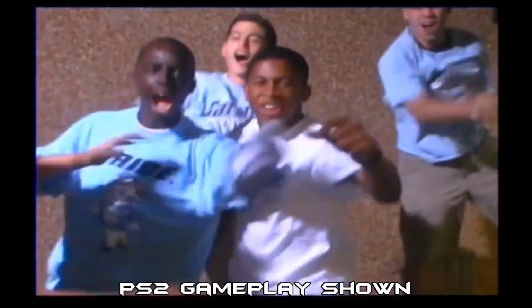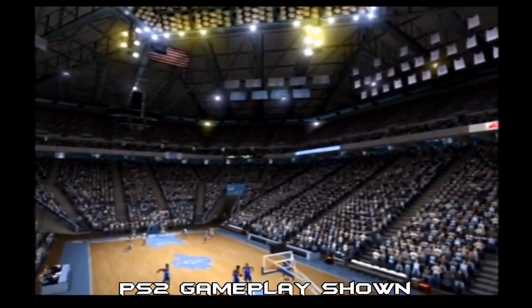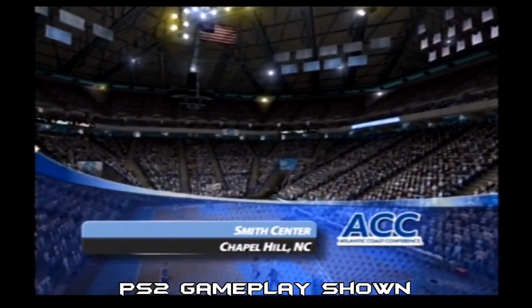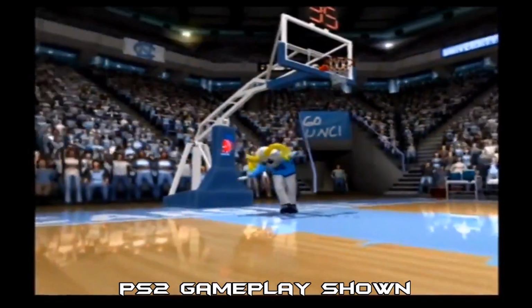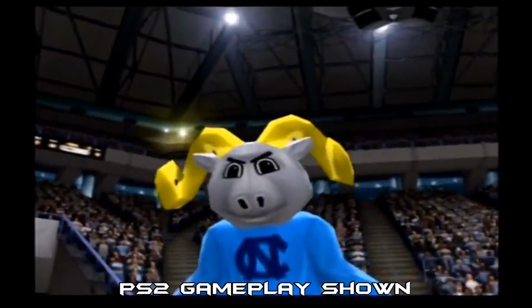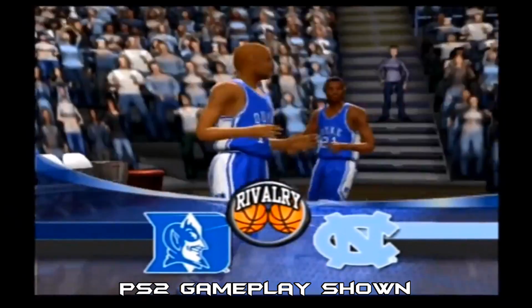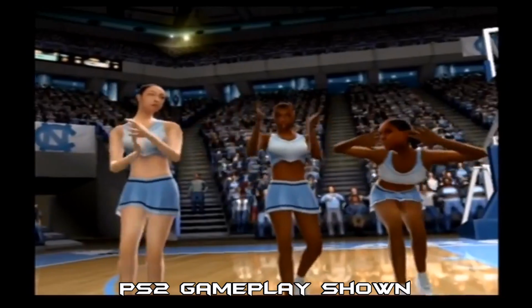Baby, these two rivals could barely contain themselves in the locker room. They want this game so badly. They're here to win and here to win big. Each team looking to simply crush the other's basketball spirit in an attempt to claim college basketball supremacy. Only one will be left standing, Brad. You said it, Dick. It's going to be wild in here tonight. Let's get this game started.